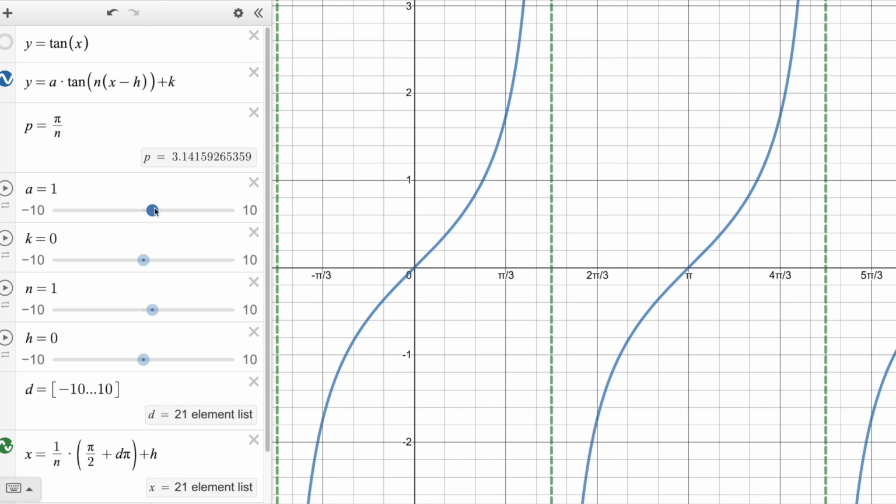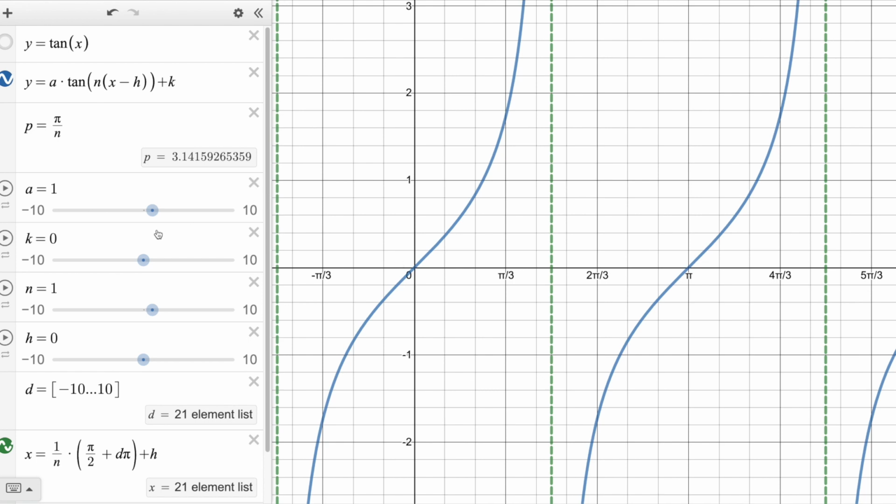And that's to be expected really, since the vertical transformation won't affect the period or the asymptotes, which are both important properties based on the x-axis. So it won't affect the x-intercepts since the dilation is away from the x-axis, so anything on this x-axis is going to stay exactly the same.